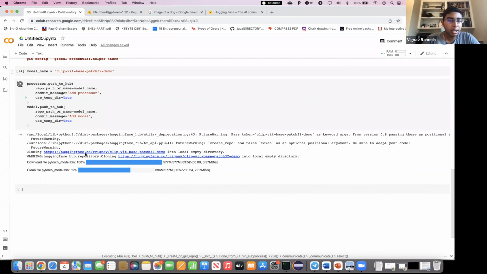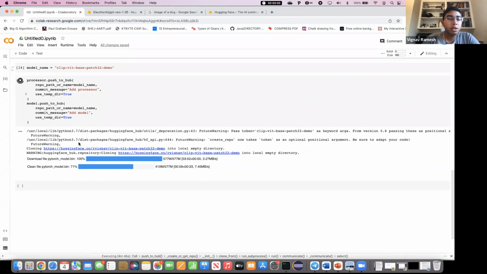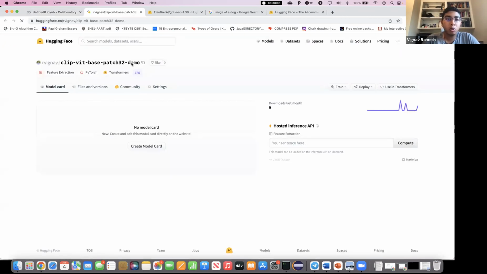And also, if you notice here in the output, as soon as you push the model and processor to Hugging Face, it creates a new repository on Hugging Face at this link: huggingface.co/your username/the name of your model. So this is actually the exact site where your model will be hosted later on. As you can see, it's already created the site online, and it has its own inference API already set up here. Like I said, unfortunately, it doesn't work too well for CLIP because it has multiple inputs and they all have to be passed through the processor variable. But for other models, it's really useful to have this link available online for quick use to test out the inference API and so on.